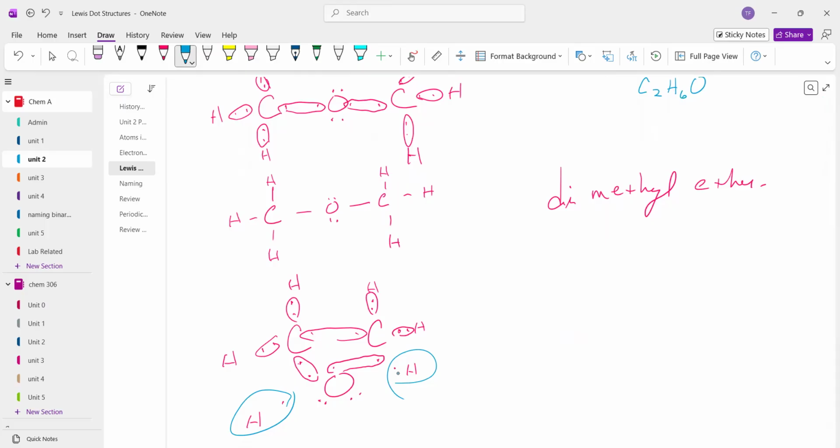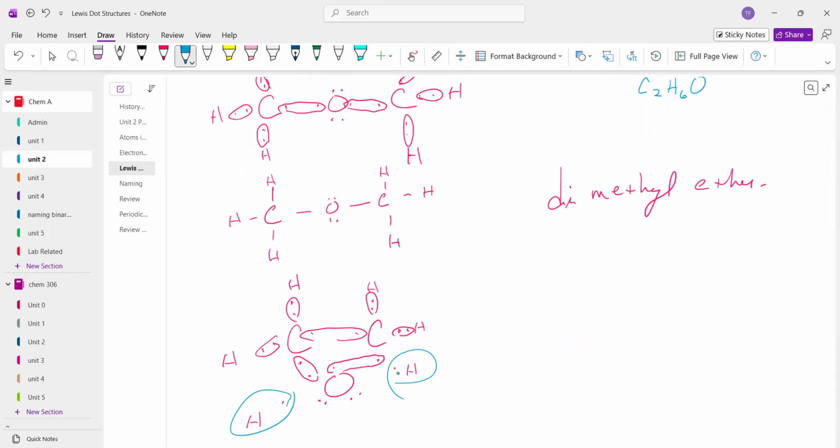Okay, so what we're gonna do in lab today is we're gonna do Lewis dot structures. So your lab has got two parts to it. The first thing I want you to do is the Lewis dot structures all the way through, except for the S's and the ions, which are optional.